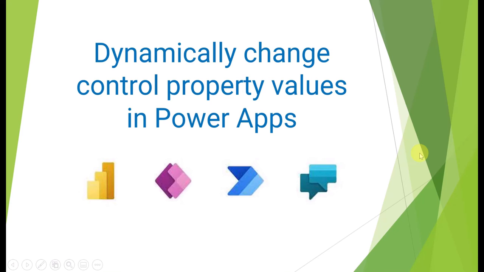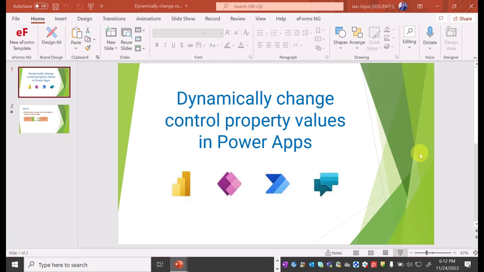Hello everyone. So in this video, I will be showing you how you can change control property values in Power Apps dynamically, which means that not only at the design time or at the static time you can change the control property values, but also at the runtime you can change the control property values in Power Apps. So let's see this in action.